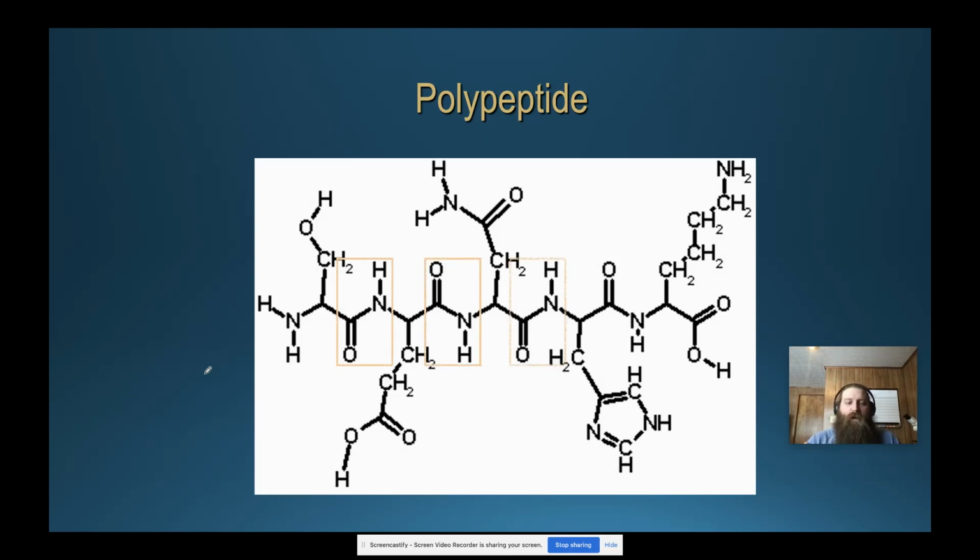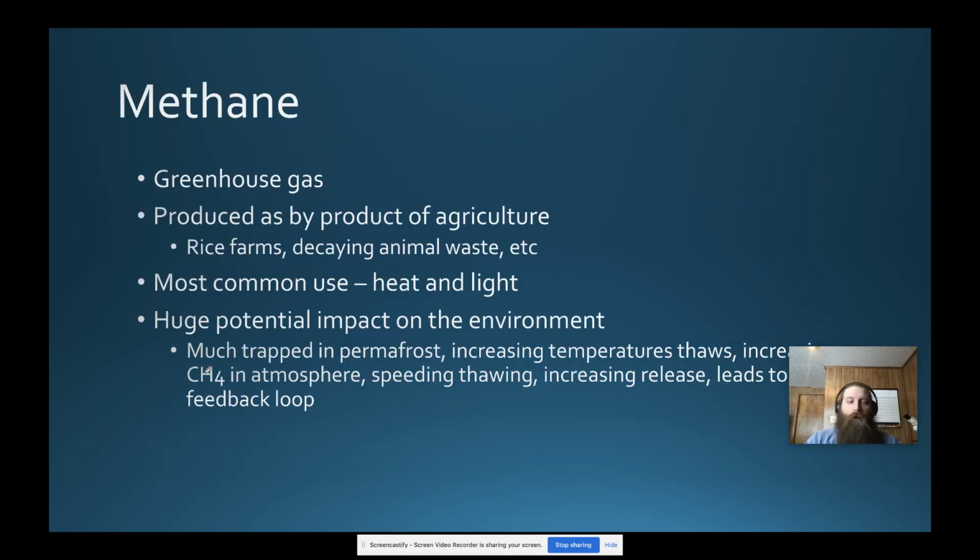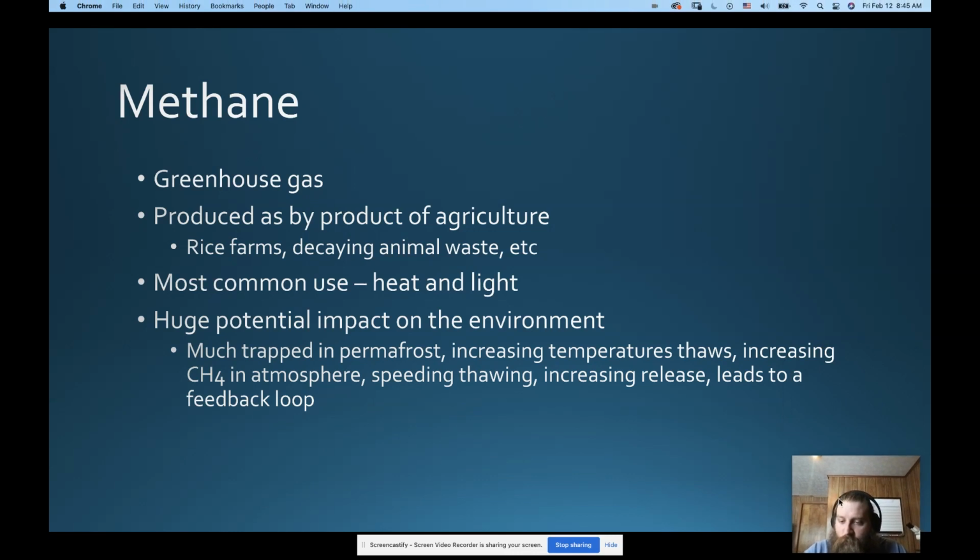And here you can see where that chain is occurring, like that repeating unit through the middle. So these are all your amino acids that are now bonded together to make this protein. Remember, there's a relationship between structure and function. So the shape of the protein and the job that it does are related. And the way that you get the shape that you want is by putting the right amino acids in the right order.